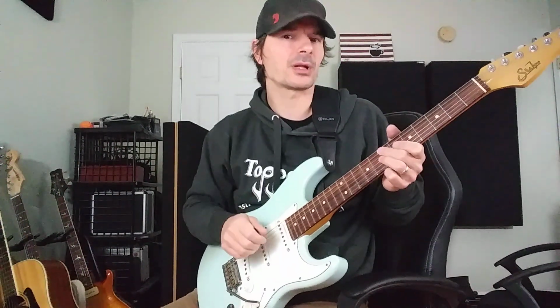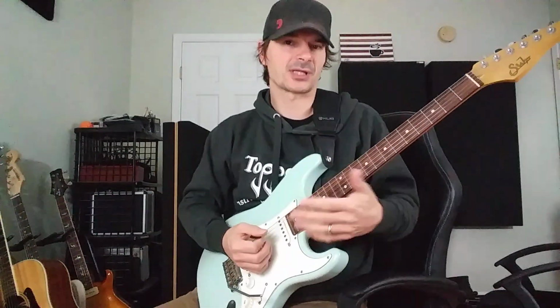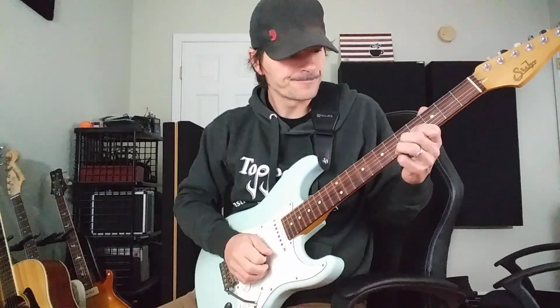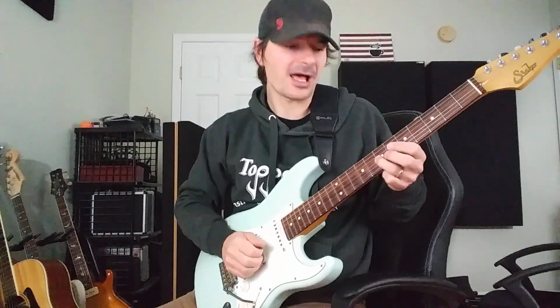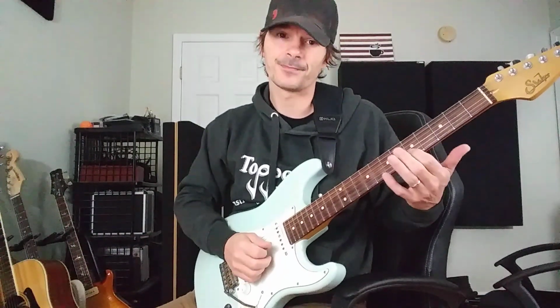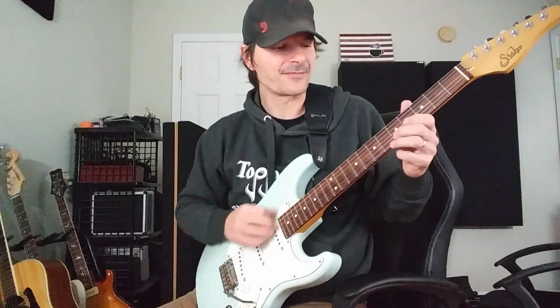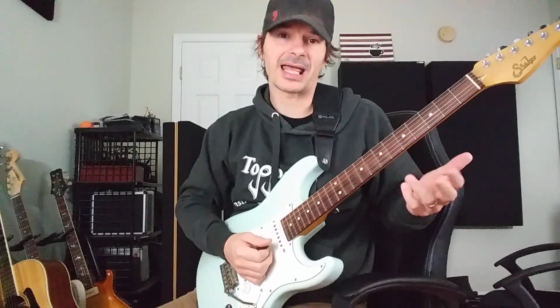Notice we're kind of doing a little bit of what we did last week. So this is a way to get you to start thinking about approaches to get into the next part of the guitar. Now we're going to hit the F on the B string 6th fret, then the E, same string, 5th fret, then we're going to the G, 8th fret. So we have... That was the end of part 1.